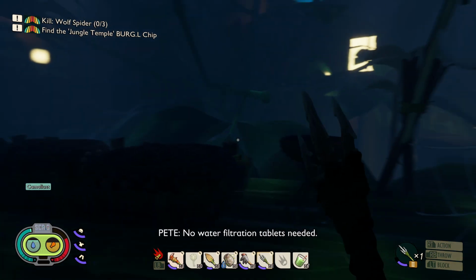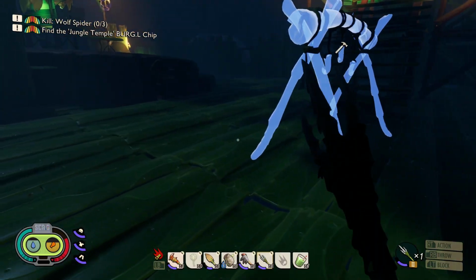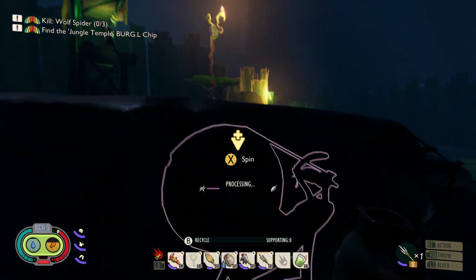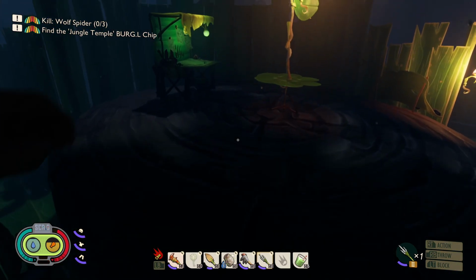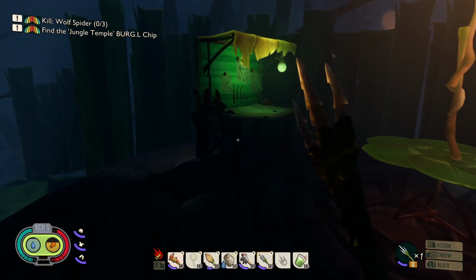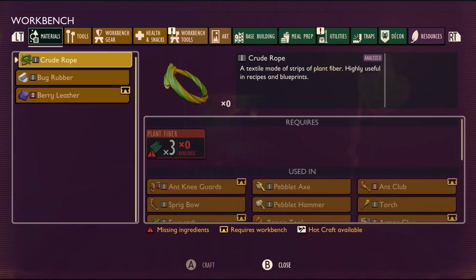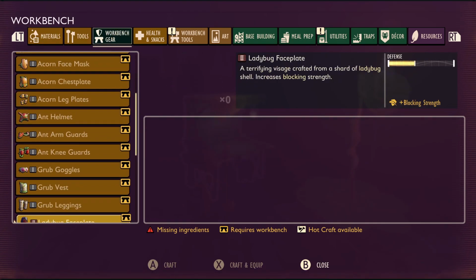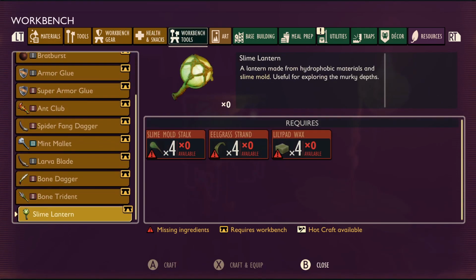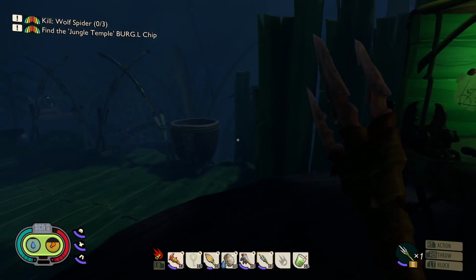No water filtration tablets needed. So you can now make yourself a mint mallet. And then if you look at the damage difference... Yeah, let me have a look. Here's my stuff. Mint tools, mint mallet. Level 3, flower petals. It's pretty much the only level 3 item in this game, to date. That's a bit strange, I wonder why they chose that first. So 5 mint, 9 silk rope, flower petals.